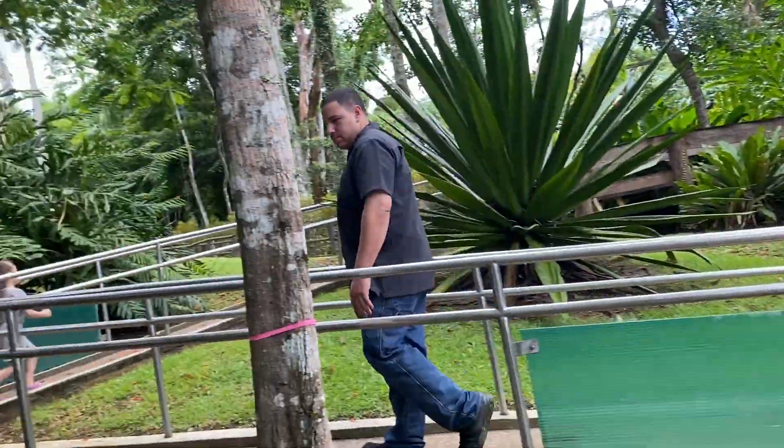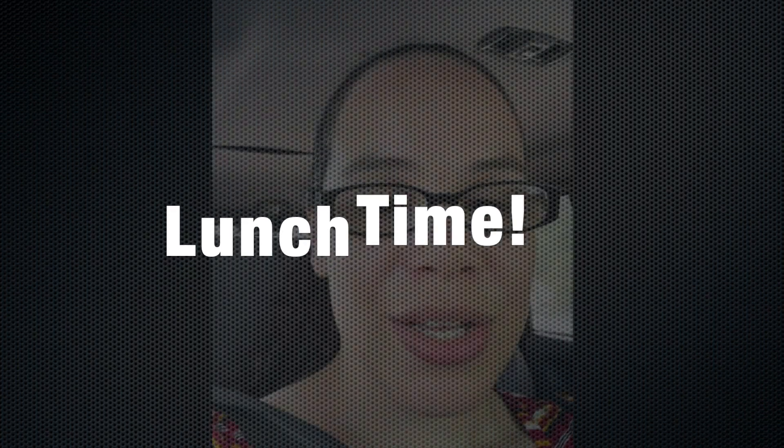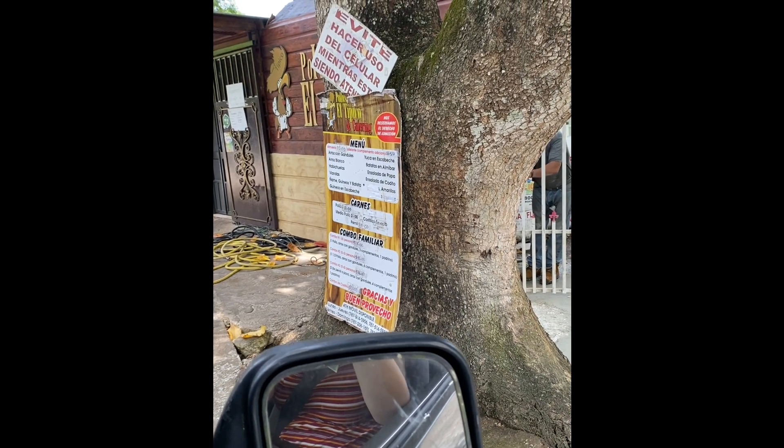That was a nice little outing — we went to a touristic Indian site with the dog. After that awesome visit, it was time to go get some lunch. We placed our order from the menu on the tree right there. The ordering system was very confusing — I just wanted to know quantities and for how many people. $25 got us three very heavy containers. Jay estimates about 10 pounds of food — local stuff like roots, a nice baked chicken, and I ordered some guineo en almíbar because I wanted to try it. Good stuff for a very nice price.